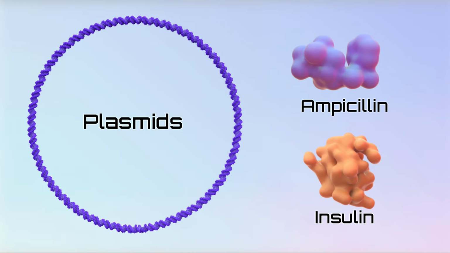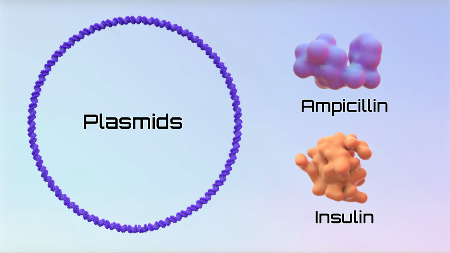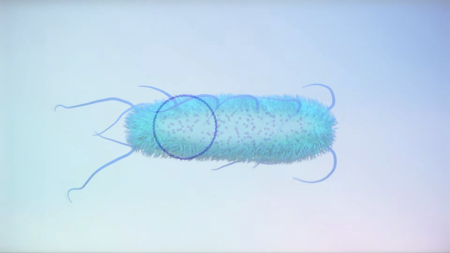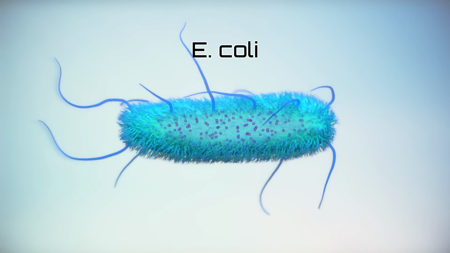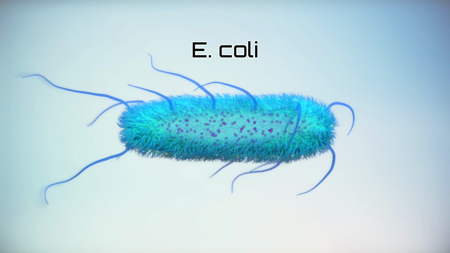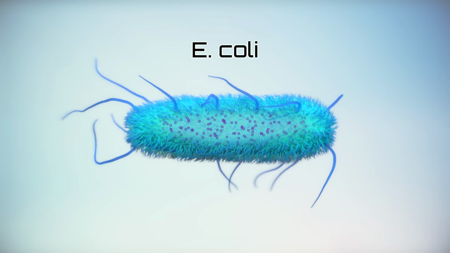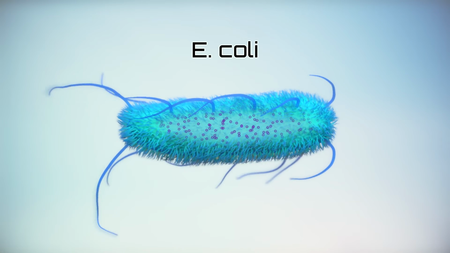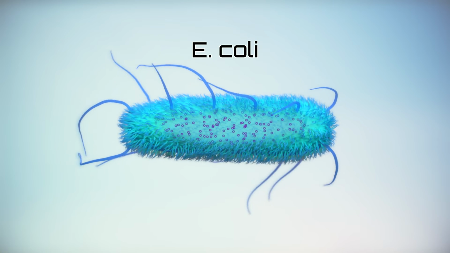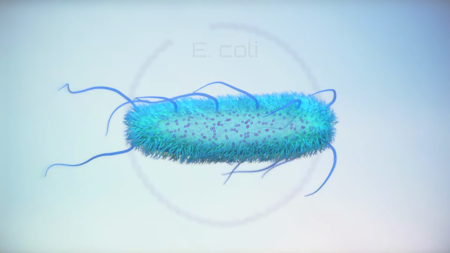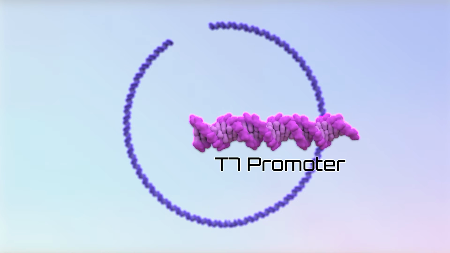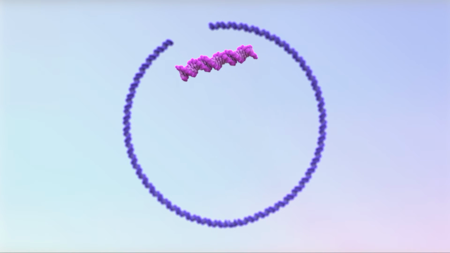This protein lets the bacteria live in the presence of a particular antibiotic, in this case, ampicillin. During the transformation process, we selected only the E. coli that had taken up the plasmid, made the antibiotic resistance protein, and will be able to survive in the media after the ampicillin is added. The plasmid also includes a gene that ultimately will result in synthesis of our target protein, insulin. This gene is driven by the T7 promoter we also inserted into the plasmid.